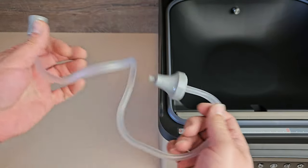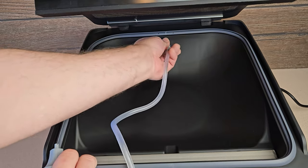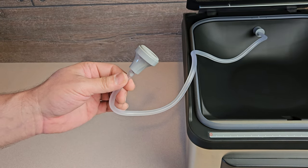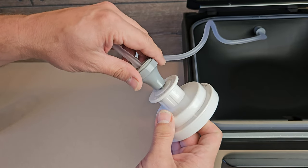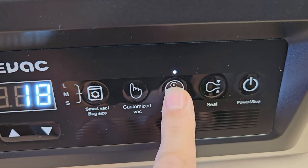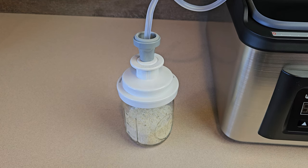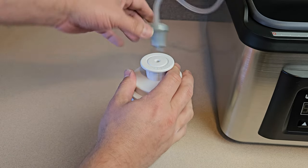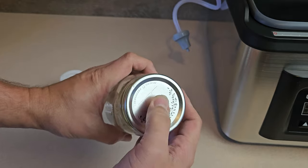Speaking of dry sealing, you know I love sealing dry goods in mason jars using the accessory port on my food saver. Well, the Weevac also has an accessory port, and it comes with this little hose. The connector on the end is reversible, depending on the sort of container you're sealing. I think they make some specific food containers with ports that work with this, but I'm just curious if it'll work with my regular food saver jar attachment for mason jars. This end sticks in there okay, but it doesn't feel incredibly snug. For this I'm going to use the marinate/accessories button. The machine has a marinate feature, but the same button is also used for the accessory port — it doesn't run the full chamber sealing cycle, but rather just regular old suction. And I'd say it does work. The lid is fully sealed and the middle is completely pressed in. I'd say that's a winner.